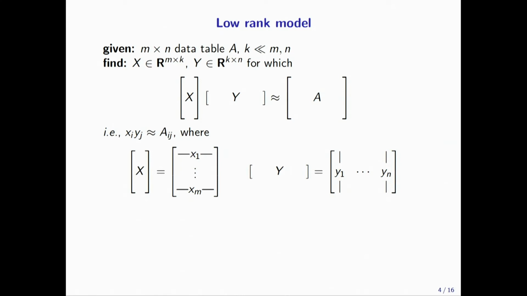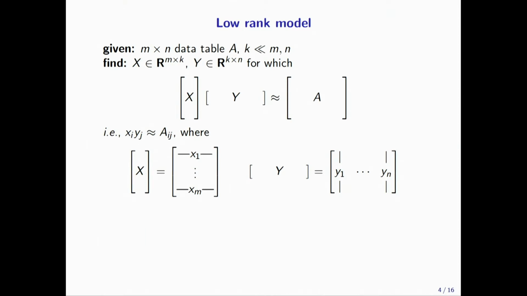Okay? So given our m by n data table, we are going to look for a skinny matrix X and a fat matrix Y so that our data table A is approximately equal to X times Y. Now that's a weird thing to say because X and Y are completely observed numeric matrices. So X times Y is a numeric matrix. And A is a data table with heterogeneous values in it and missing entries.